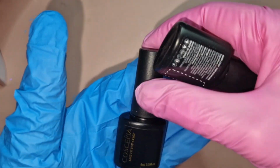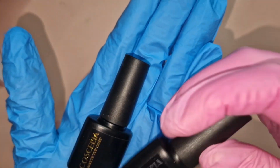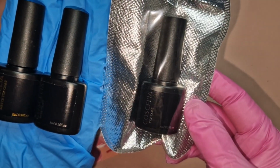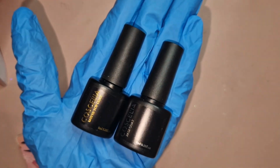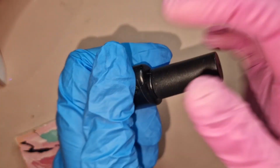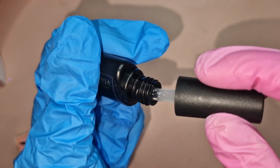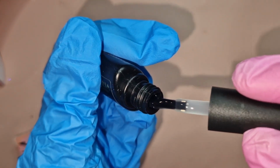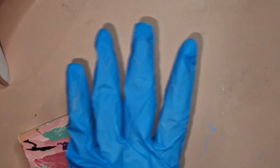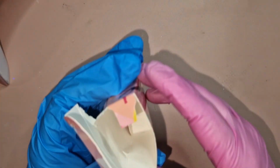And then you get your matte top coat and the base coat. But then obviously you do get the normal top coat just there. I just don't know why it's separate. But these ones just here. 8mm again. This is the matte. Nice consistency. It actually is. It's not runny. It's not too thick. Just an empty box that I just took that out of.